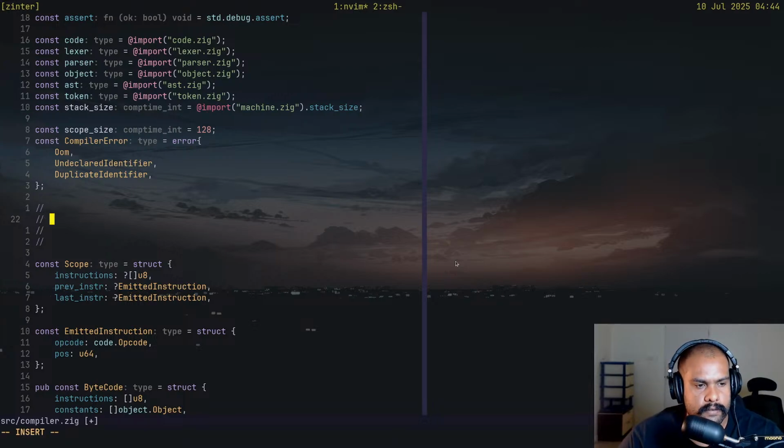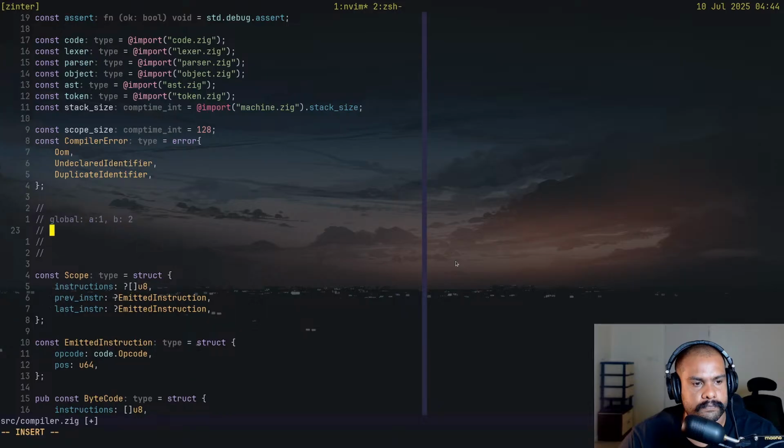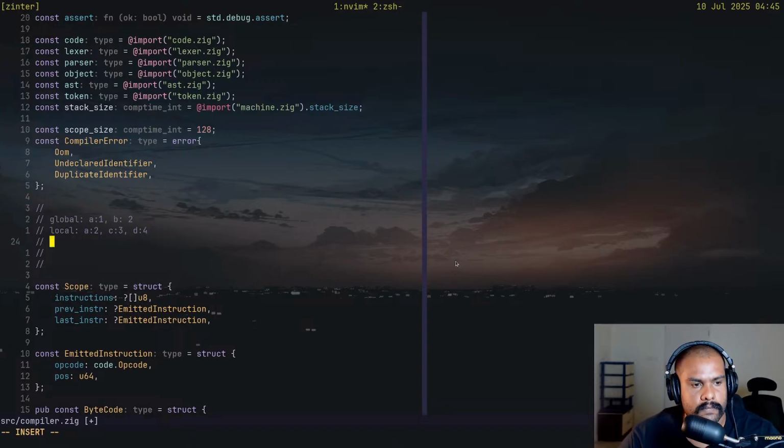So we have, say, PS2. You can also have local 2.1.